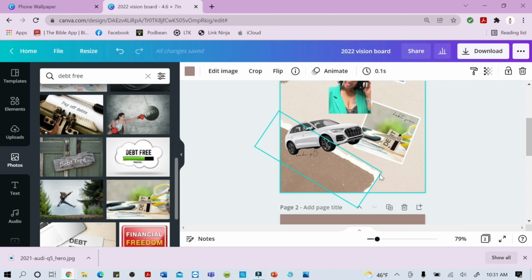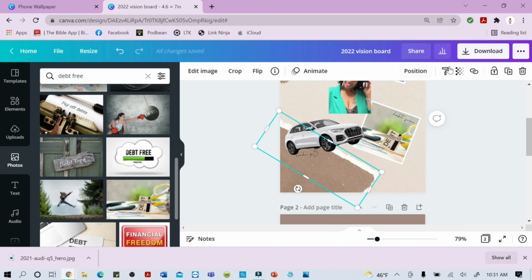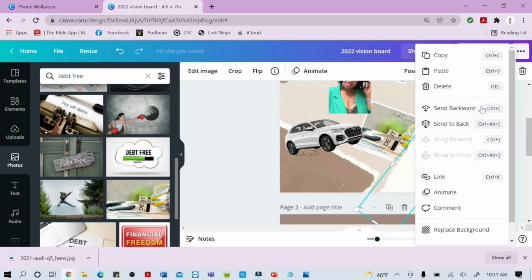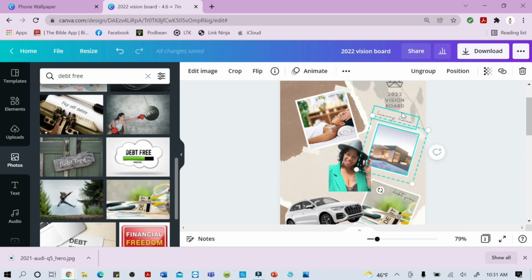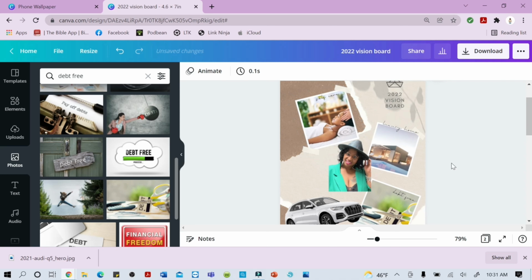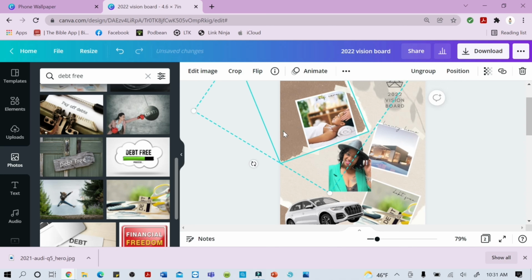If you do backwards, it's going to be behind and you're not going to see it at all. And so I want to grab that white, so I just tap with my arrow on that white. I hit the duplicate button, and then I move it where I want to. And then once it's adjusted, again, you're going to see where it's going to overlap the image. I'm just going to right click and hit back again so it can go behind that image. So now I'm just going to move things around, just try to structure it again so it can look aesthetically pleasing to my eye. Once you kind of get it going, you just start fooling around, making your adjustments.